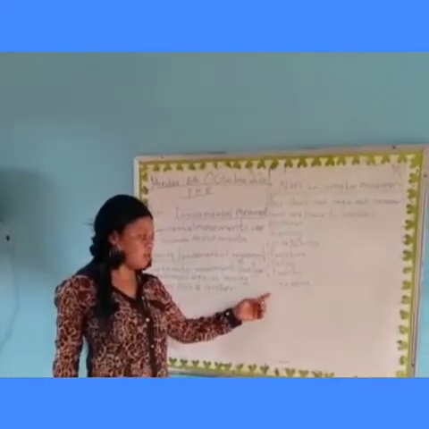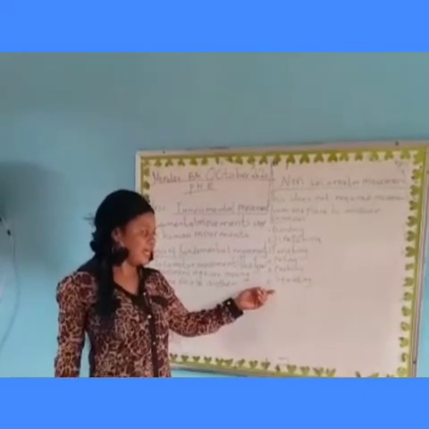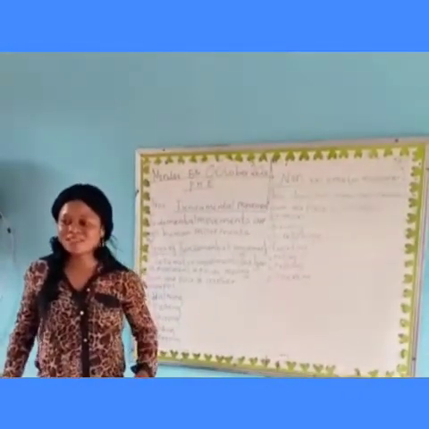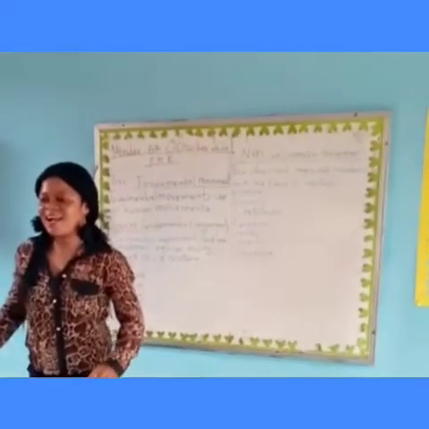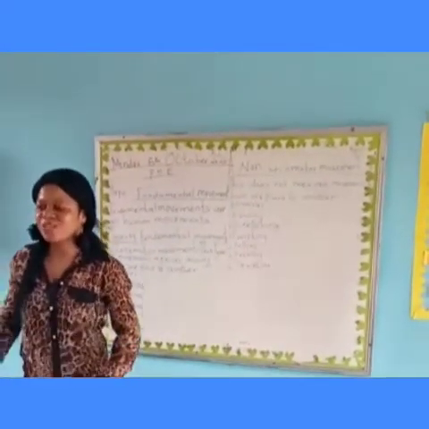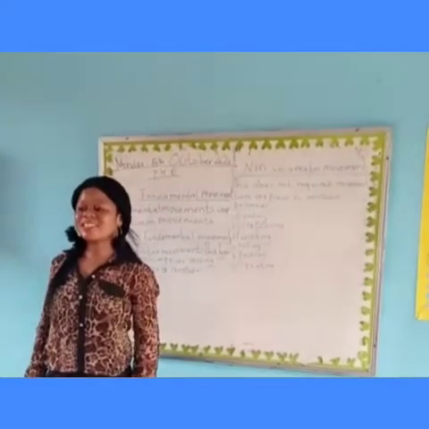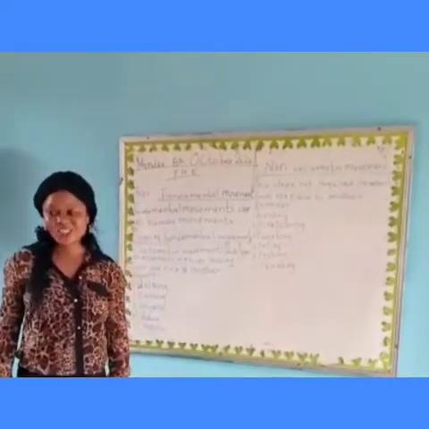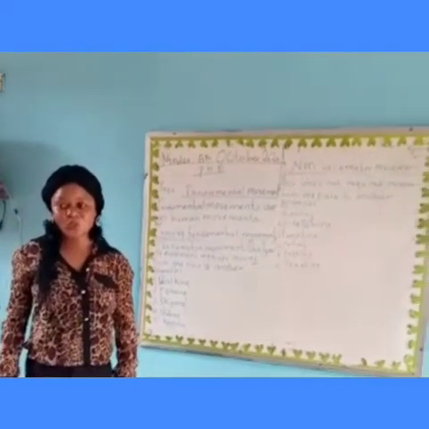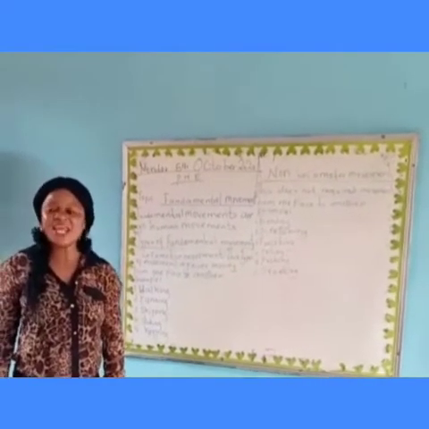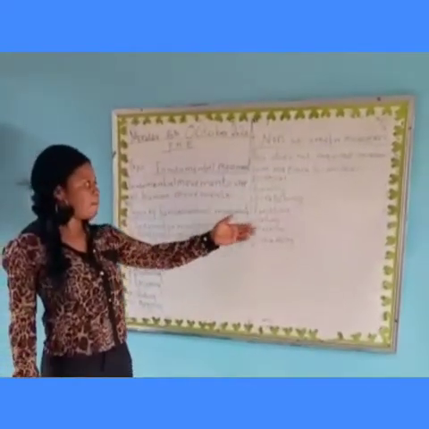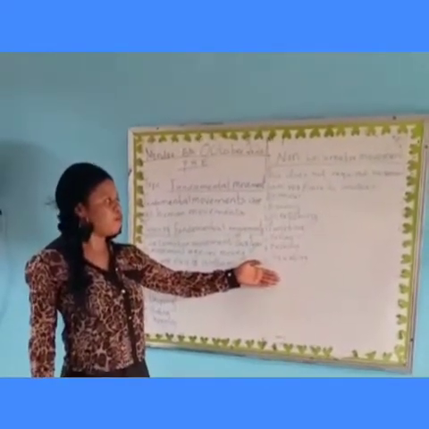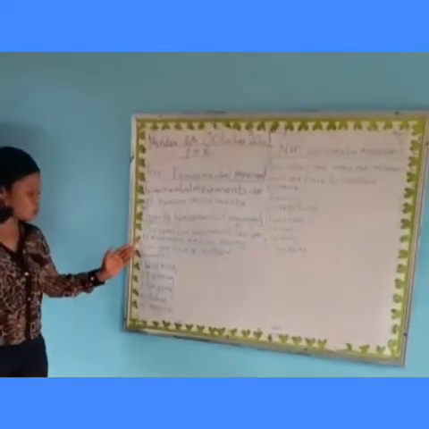So they are all examples of non-locomotor movement. The last one is called squatting. Can someone squat for me here? You go down and down and down. This is squatting. I know how to do squatting, but I hate it because it pains my legs. Well, it's a very good exercise. So these are the examples of non-locomotor movements, and those are the examples of locomotor movements.